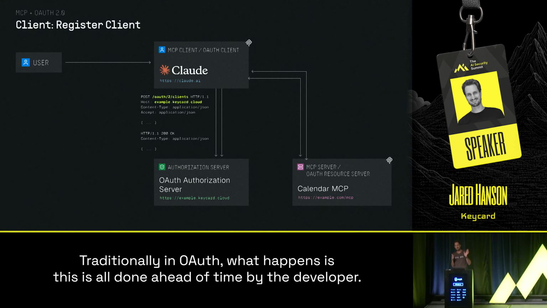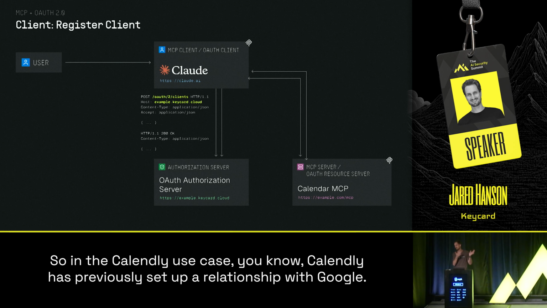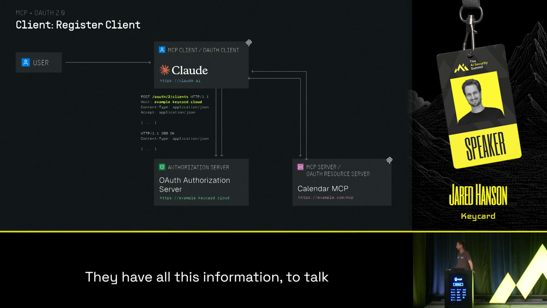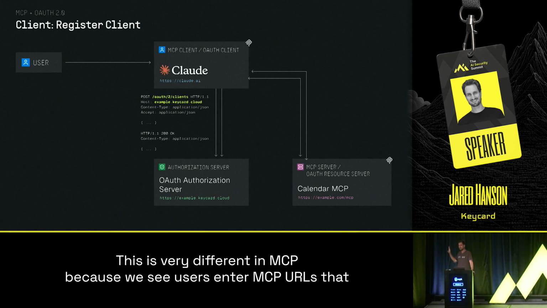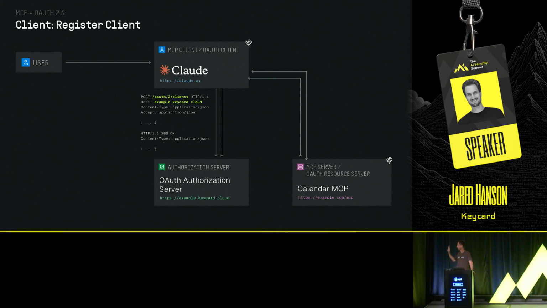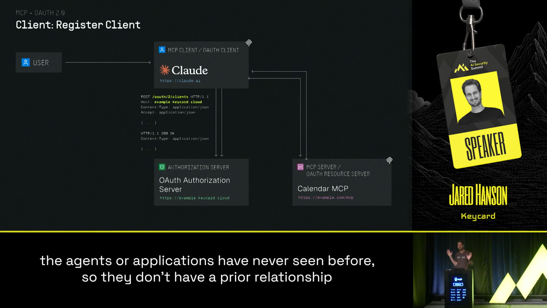Traditionally in OAuth, what happens is this is all done ahead of time by the developer. So in the Calendly use case, Calendly has previously set up a relationship with Google. They have all this information to talk to Google directly because these integrations are typically point-to-point. This is very different in MCP because we see users enter MCP URLs that the agents or applications have never seen before.